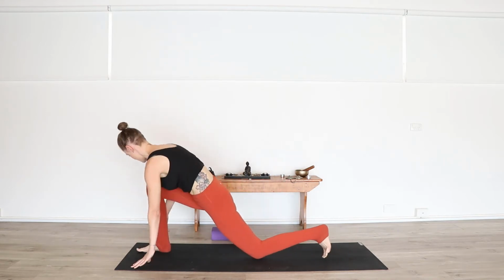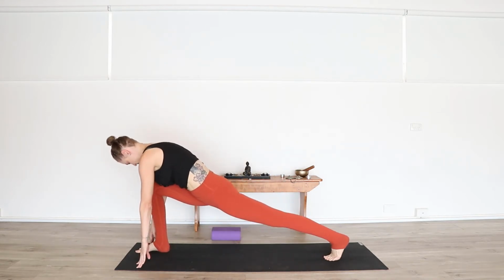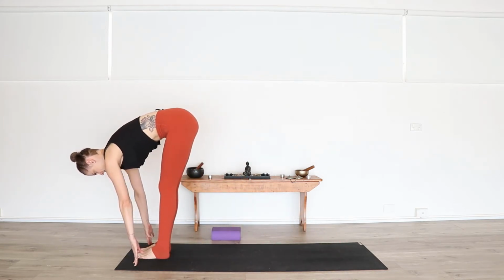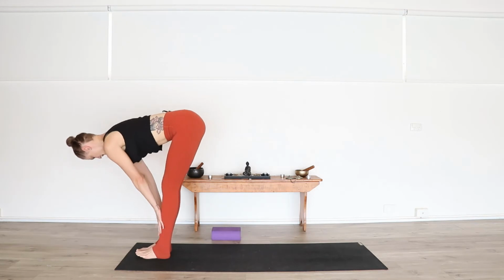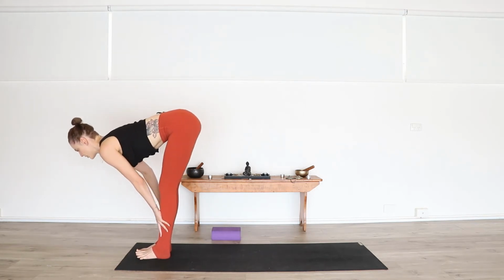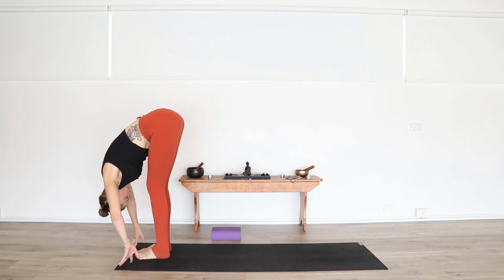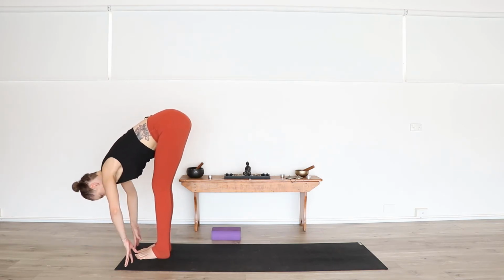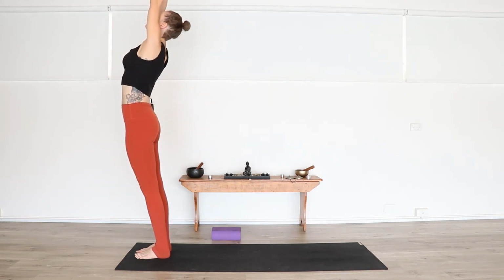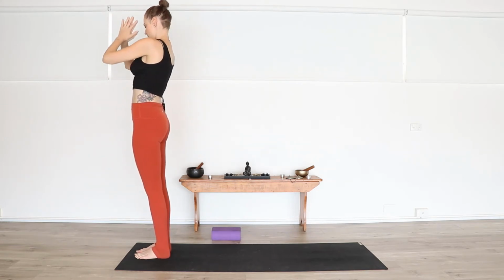Extend the back knee as you inhale, look forward. Exhale, step forward. Breathe in, halfway lift. Breathe out, fold forward. Inhale, lengthen, rise all the way up, palms touch, look up. And exhale, bring the hands down to the heart.